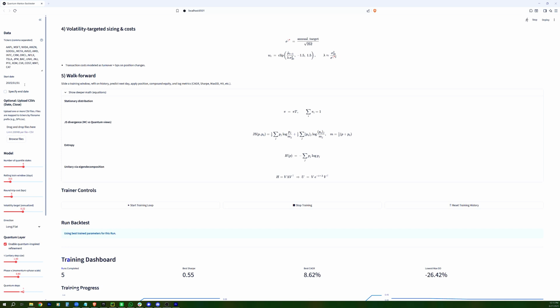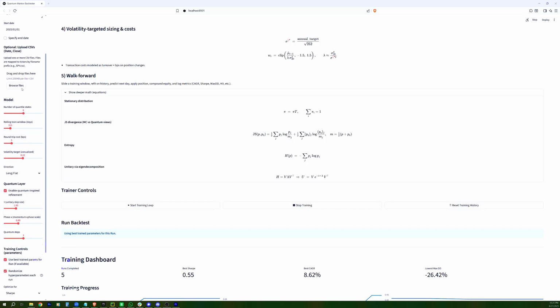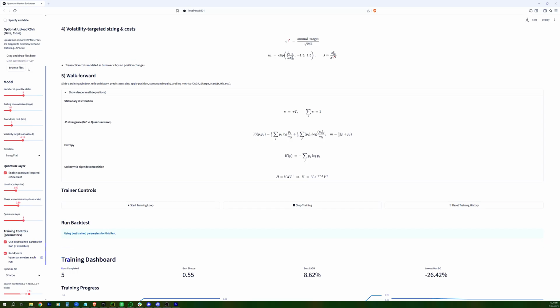And then at the end of it, it's just going to retrain the model and continuously retrain, getting smarter over time. You can upload custom data sets here if you want. If you don't upload it, it'll simply just pull it from open source like Yahoo Finance and others on the internet, so you don't have to.